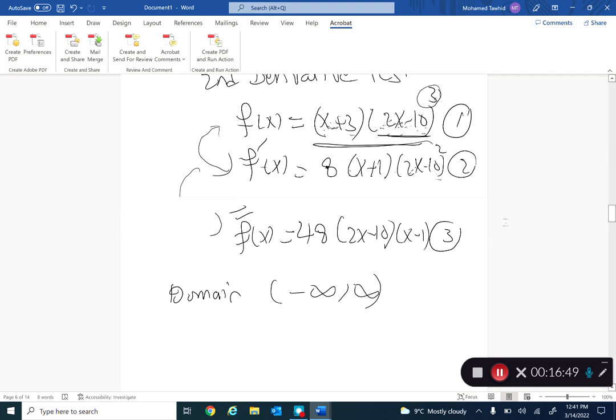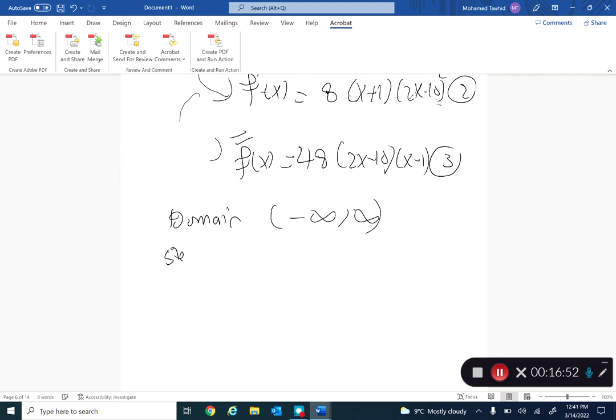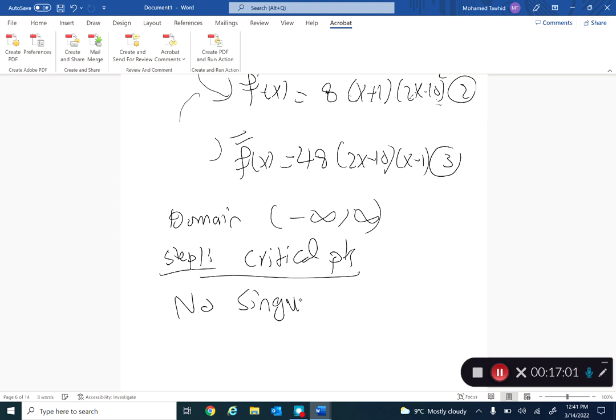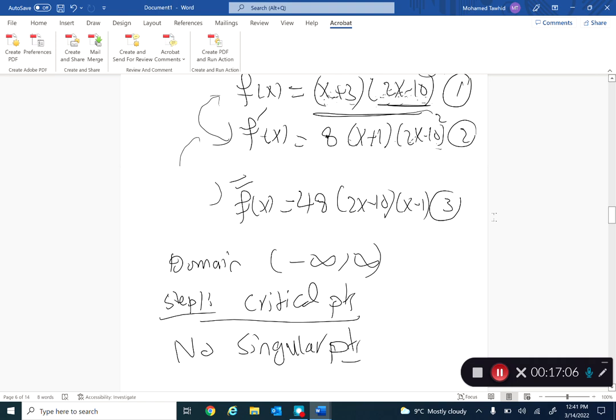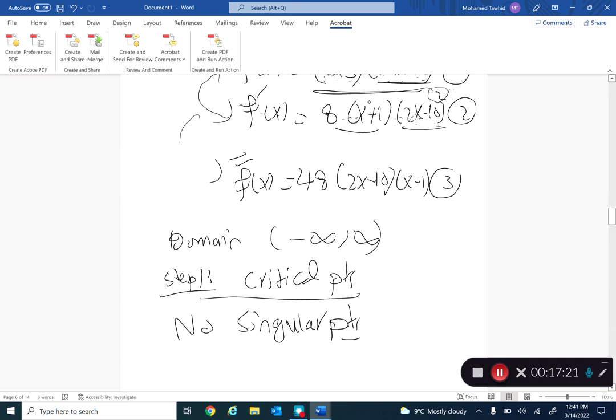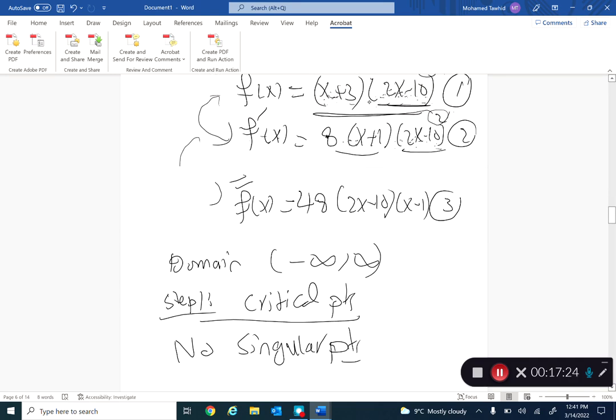All right, so how to get step number 1? I need to get the critical point, or stationary point. So now, how to get the critical point? No singular point. Why? You have to explain that to me. No singular point because your derivative here is, again, a polynomial. It's a bracket squared. If you have a bracket squared, means the highest power is 2, multiplied by x. So the total here is x to the power 3. So your derivative always exists for any real number x.